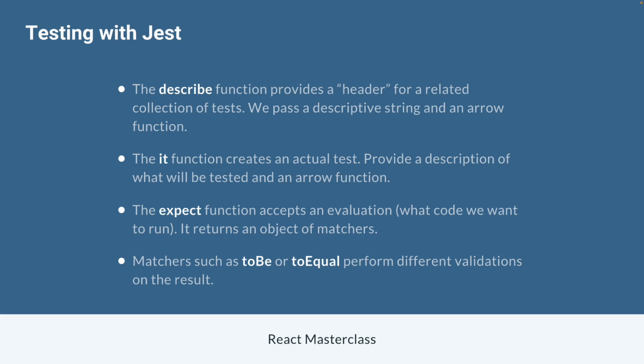So you don't have to memorize all of these matchers. It's just important to explore the Jest documentation from time to time to learn all of the available options that you have, because there's a lot of really powerful ways that you can write your assertions and validate different aspects of your code.